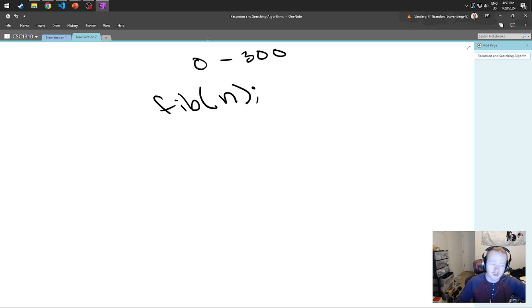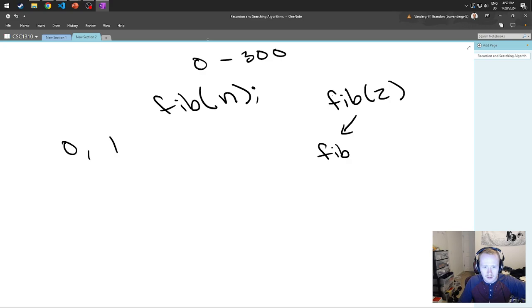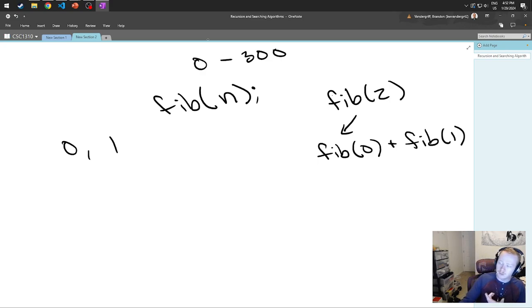So we know the first two are base cases, so it'll return 0 and 1, and then whenever we hit this Fibonacci number, not this Fibonacci number, the next one, so this number 2, it's going to call fib of 2, which then calls fib of 0 and fib of 1. So every number is calling at very minimum two other Fibonacci numbers.